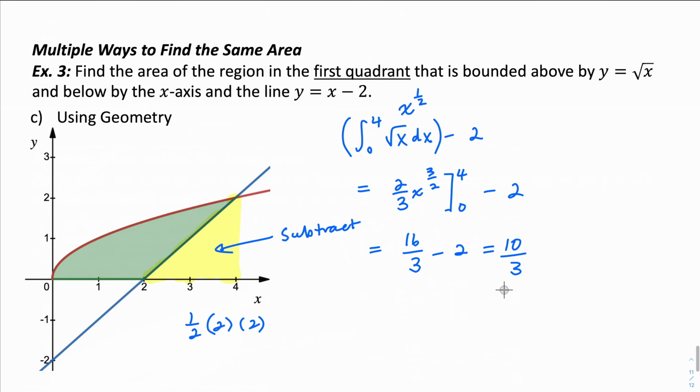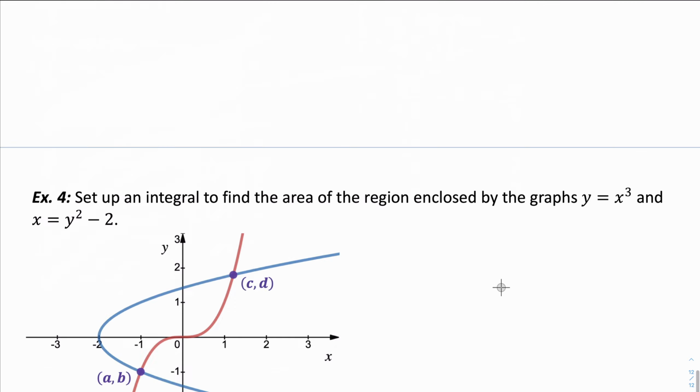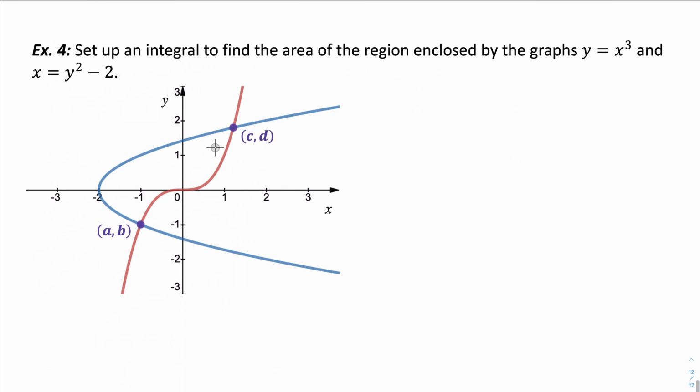The method that you use is really dependent on the functions that you're given. For this last example, we aren't going to evaluate the integral. We just want to figure out the best method to use. Do I want to integrate with respect to x, or with respect to y? Which one is going to give me the fewest integrals to write?